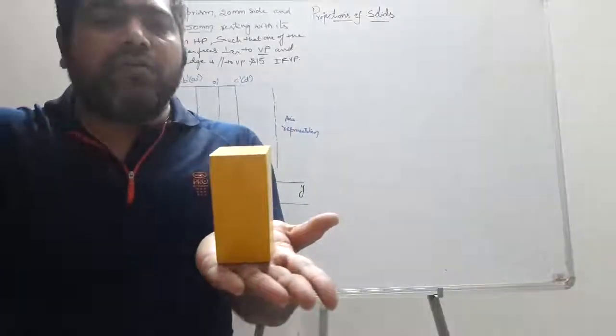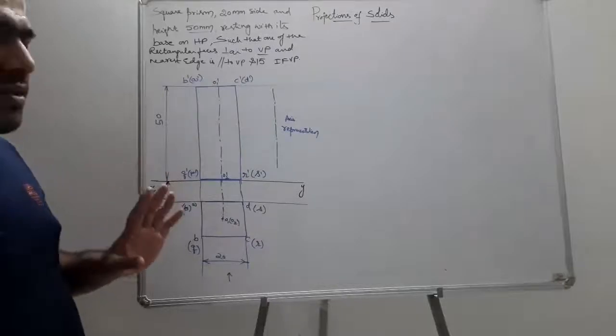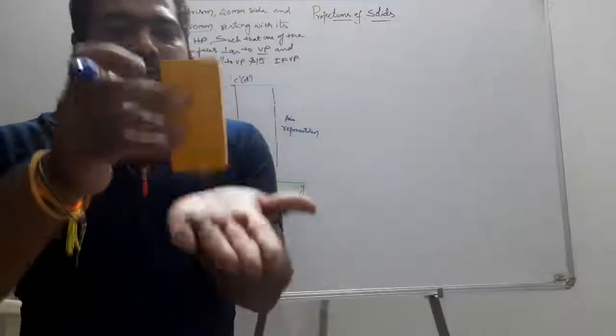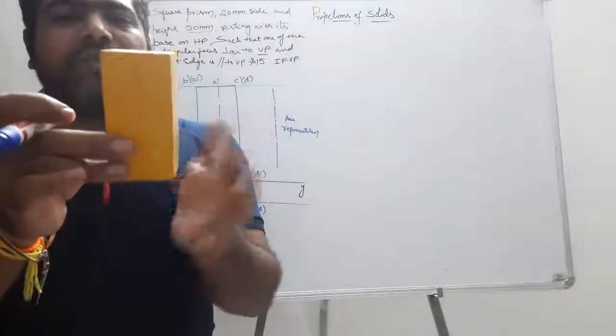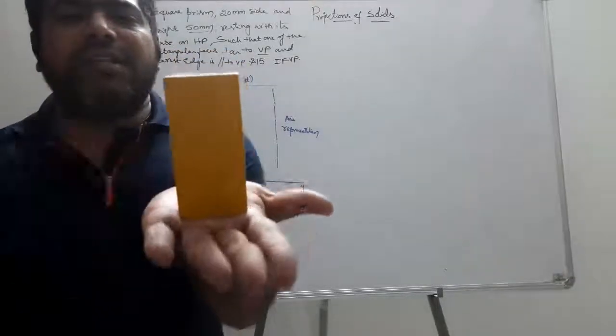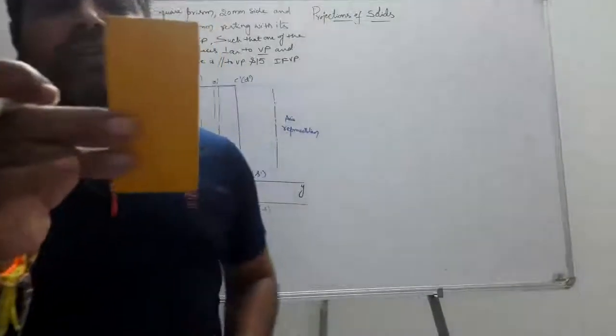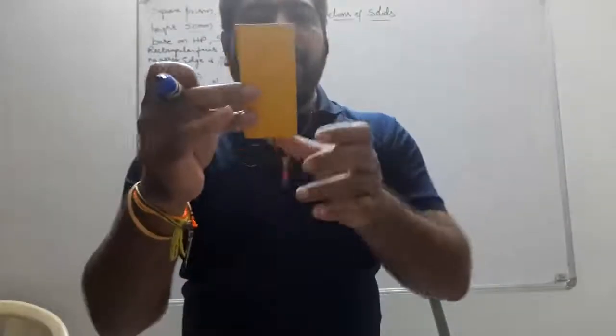Okay. So why do you obtain just these 8 points? All of you just see. The solid is going to be resting on HP such that one of the edges is going to be the nearest edge to VP. What is the nearest edge to VP? If I am VP, the nearest edge to VP is this one; this was the farthest edge, opposite to this. Okay, so this was the nearest edge to VP.